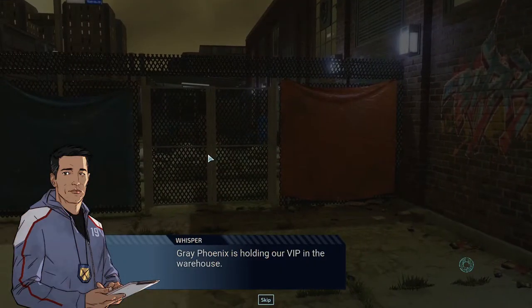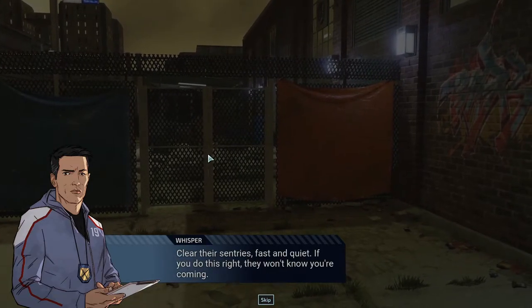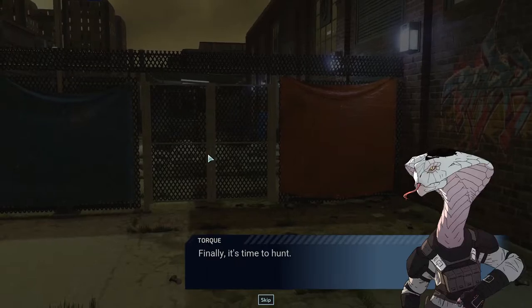Gray Phoenix is holding our VIP in the warehouse. Clear their sentries fast and quiet. If you do this right, they won't know you're coming. Finally, it's time to hunt.